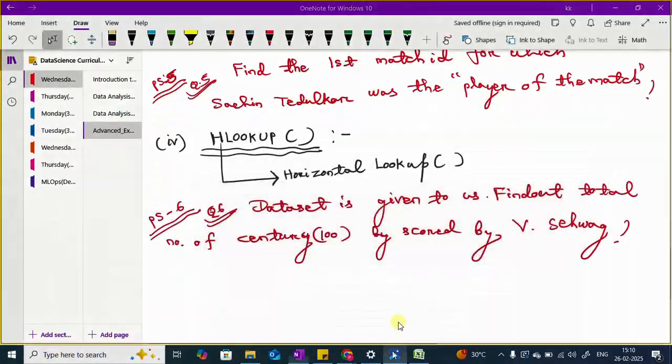Clear, guys? Is this an interesting thing or not? Generally you might have seen in a cricket match, they tell you, for example, that he has made so many half centuries and centuries, let's say 47 half centuries and 23 centuries. Recently Virat Kohli made a century, right? So it shows the number of centuries he has made till now in his career. This is really interesting. So how do we figure it out using Excel as part of data analysis? It's very, very interesting. Okay, let's see the solution part.